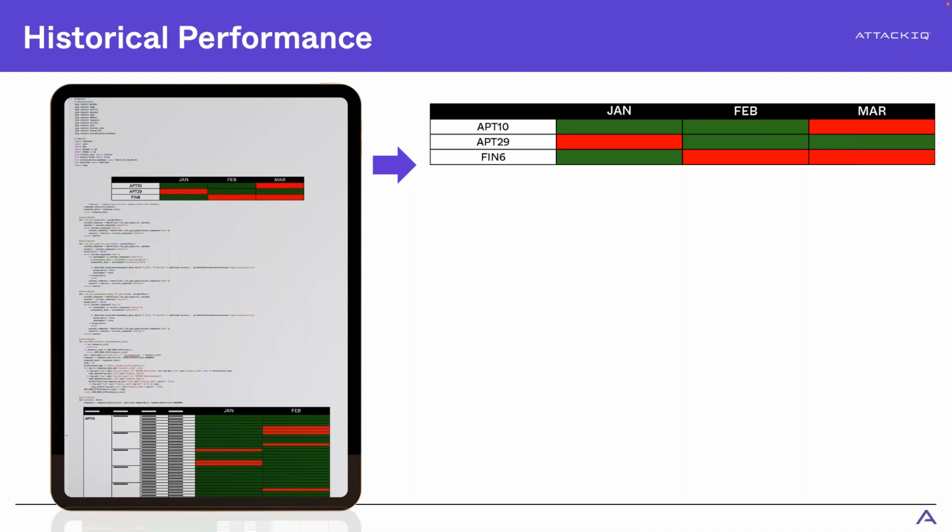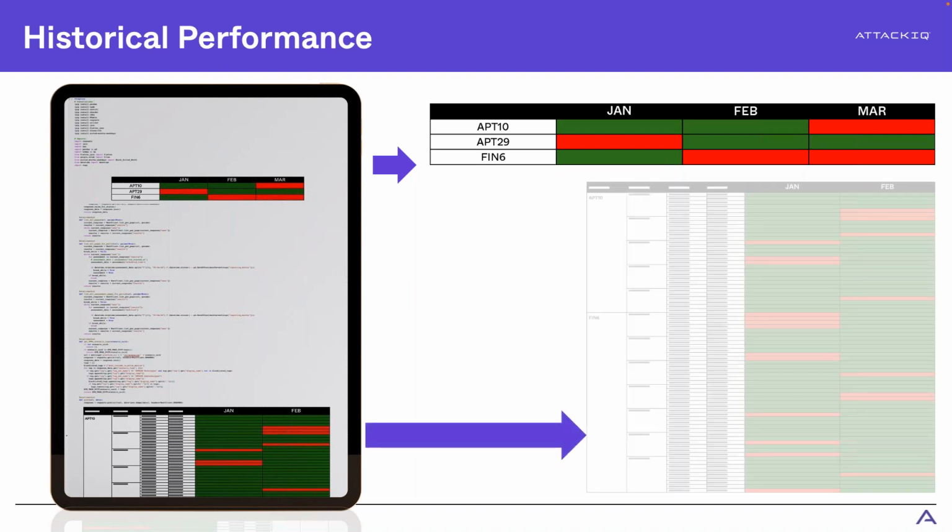Has anything happened over the course of this quarter, this year, that may have left us exposed to one or more threat actors that we're concerned about? And the Jupyter Notebook will be able to pull that information out as well. It leverages our API. It pulls back all that information, transforms it into this spreadsheet that you see in front of you. And then you'll be able to have that conversation to say, we're doing better here, we're not doing as well here, so we need more resources. Whether that's more people, more tools, more time to better the instrumentation and the policy set that we have.